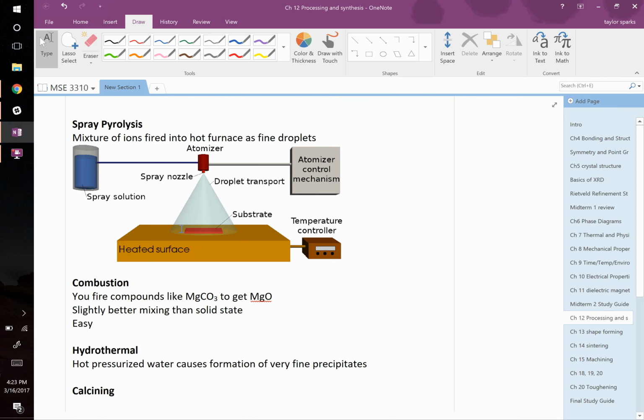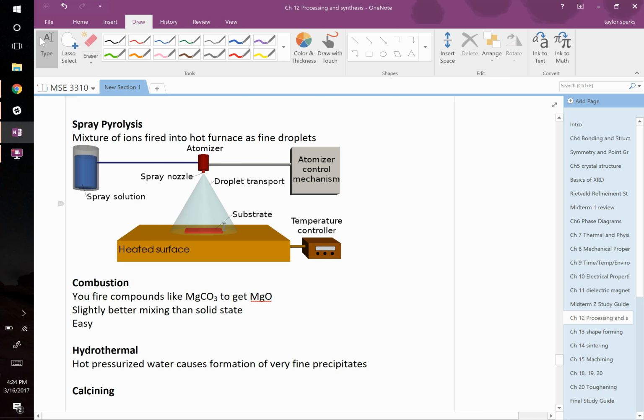How it works is you start out with a material that's in solution, right? You're going to send it down through a spray nozzle, which is going to have an atomizer. What does the atomizer do? It takes the solution and turns it into a bunch of droplets. It can be actually in the vapor phase entirely, or just very, very small droplets of the water, right? And then that gets directed onto some sort of heated surface typically, which has a substrate, and you're going to be putting down a very thin film on top of this heated substrate.